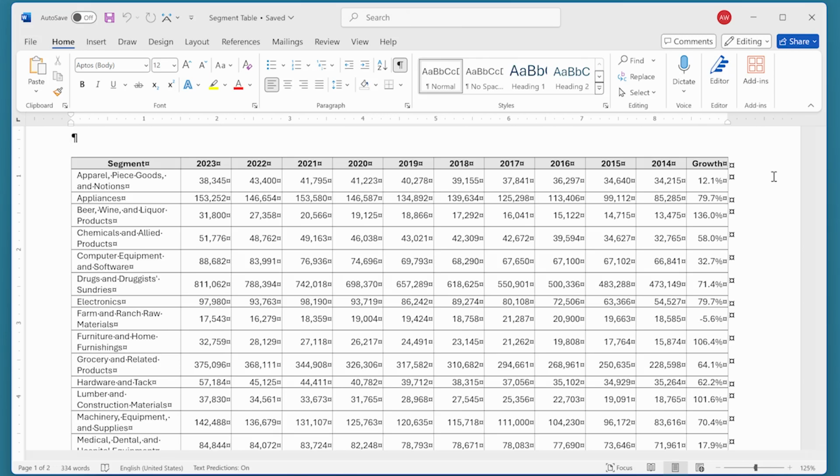Do you want to get rid of information within a table, but not the table itself? This quick tip provides a guide to understanding the effects that different editing keys have on table data.